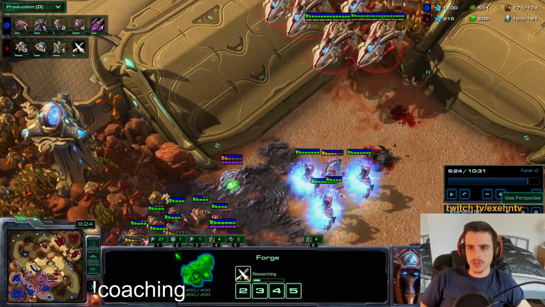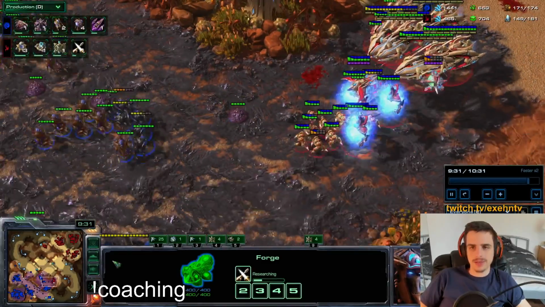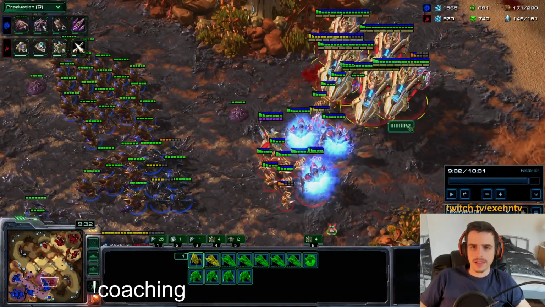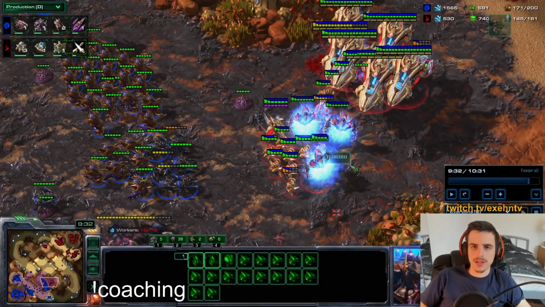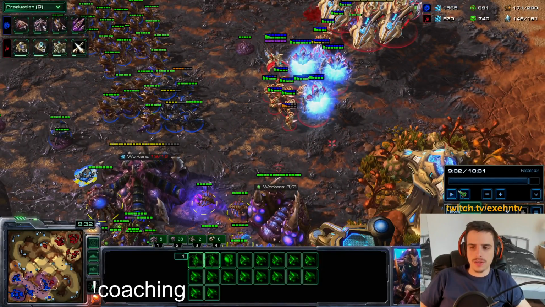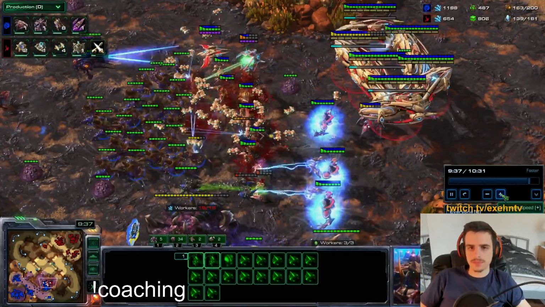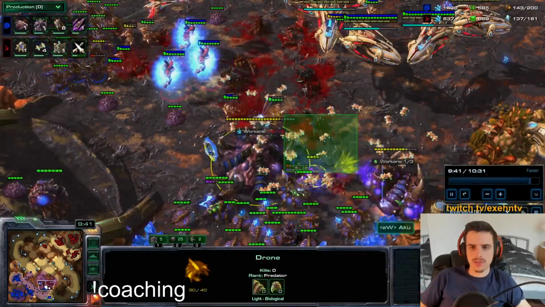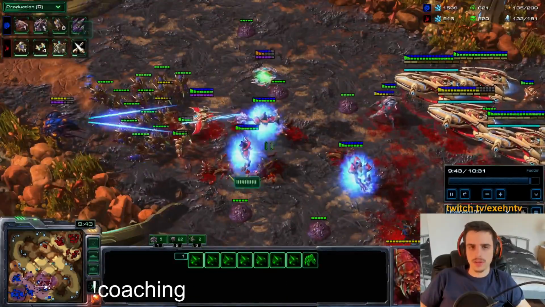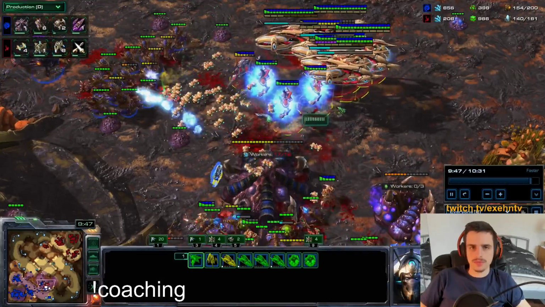So right now we're going. You've got to make sure that your units fight together, because you're going to see soon that the interceptors are going to go on the hatchery, the Archons are going to attack the hatchery. You've got to make sure your army is together. The zealots are going too far, the interceptors are on the extractor, on the queens. So you've got to make sure your army is always together.